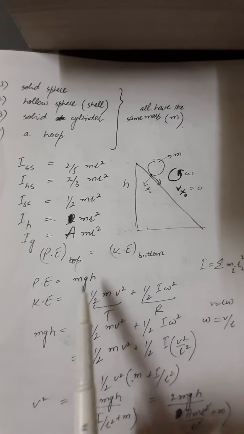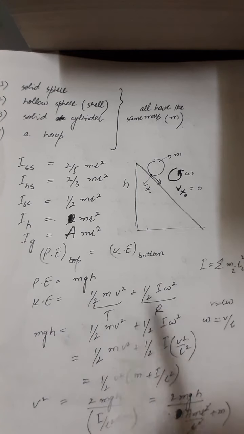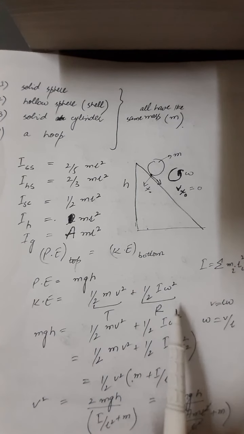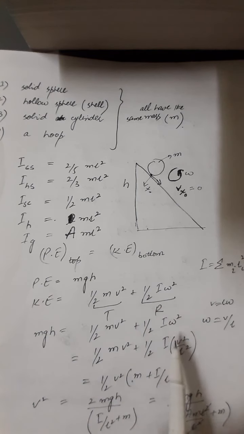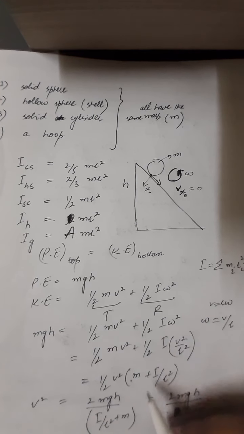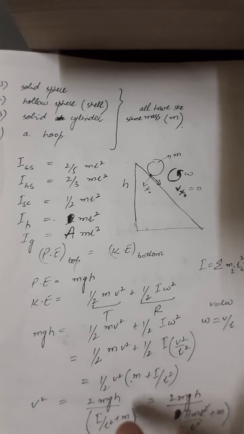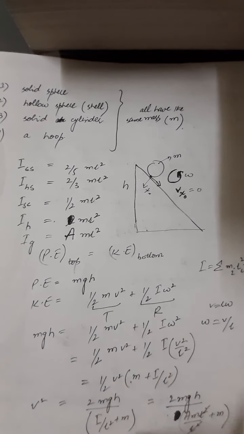Now the potential energy at the top is very easy, it's given by mgh, and the kinetic energy at the bottom will be of two parts. One is the translational kinetic energy, that will be half mv square, plus the rotational kinetic energy, it will be half I omega square. So translational plus rotational. The translational part is easy, it's trivial. Then you have the rotational part, and here you have to solve for I. But we know that omega square is v square over r square, so put that in first, and you get this expression by taking 1 by 2 v squared common. And then you can solve for v squared, and you get this equation.